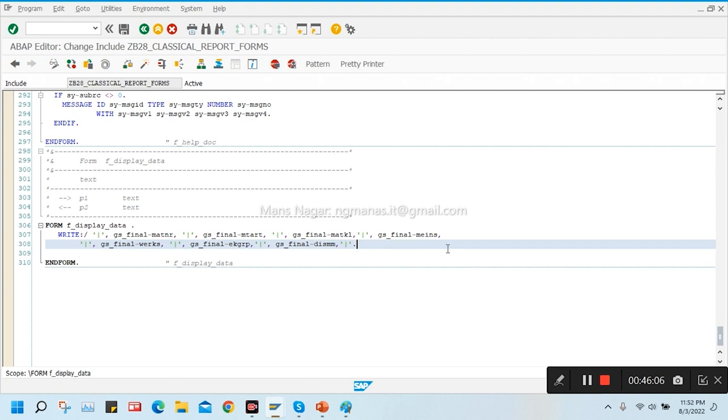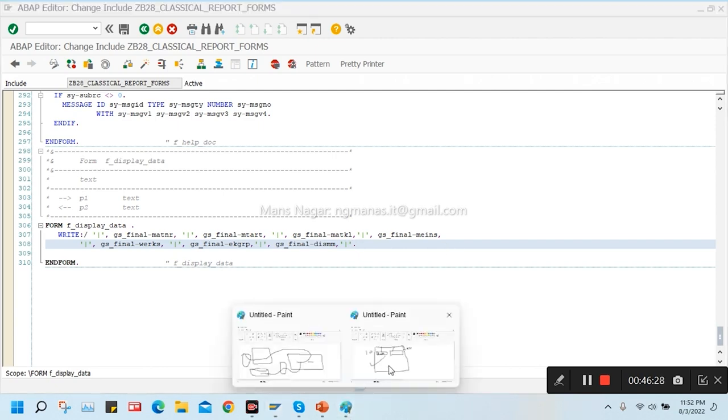The same thing happens through smart forms. We can print the labels, even with the logo and company details, everything, on smart forms. Smart forms are very strong.